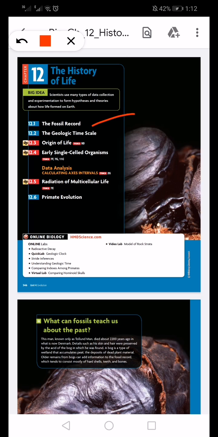We're gonna take part of the first section, and then we're gonna study only one thing, which is the time scale, in the second section, and we're gonna study some theories related with the origin of life and how the first prokaryotes are formed, and then we're gonna go to primate evolution. تمام.